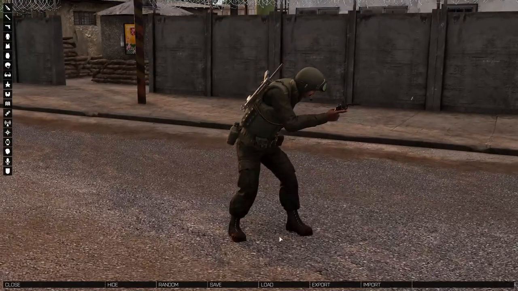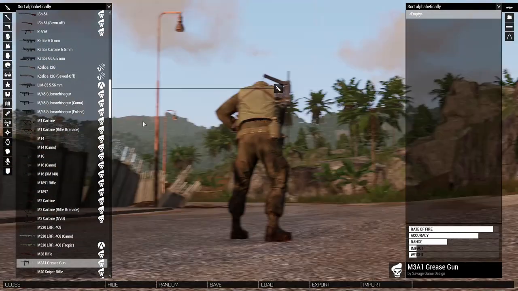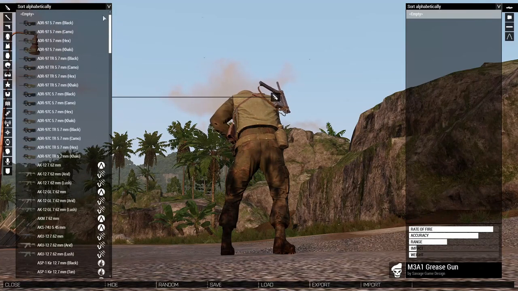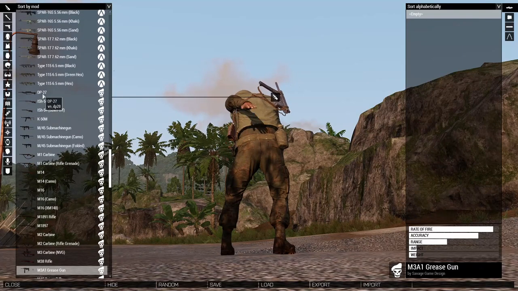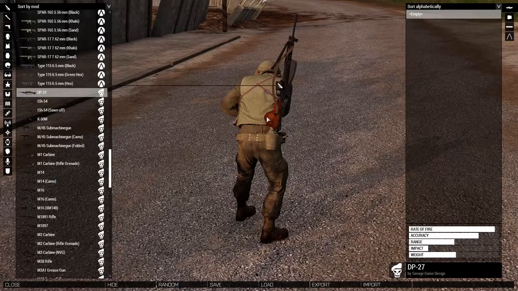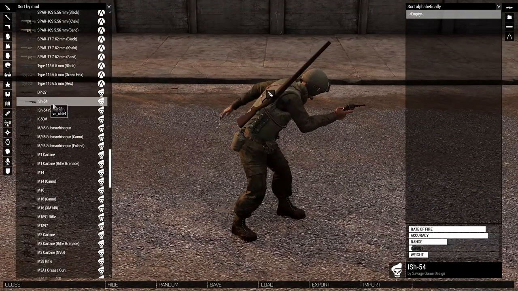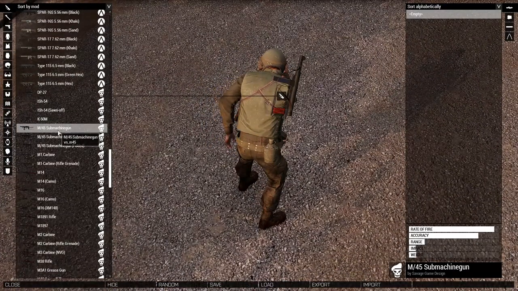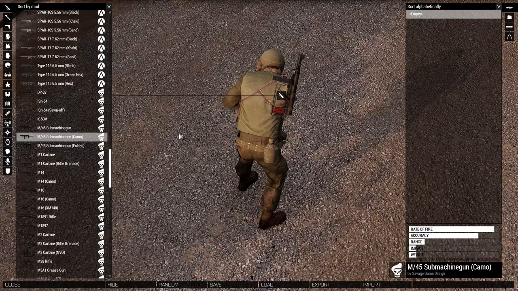Okay, so what do we have? I don't have any weapon mods, and I'm guessing you guys already see the new stuff here. Let's select by mod. Just going through them. You guys can see the details of them here and the name here.